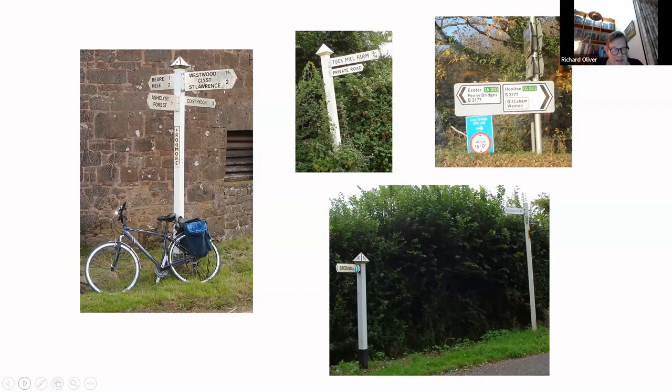On the left is a standard Devon County Council guidepost, which is in fact metal, though it has an attribution to wood. The top is a very unusual example because the distance to Tuckmill Farm is given as 3/16 of a mile, and it also adds that it's a private road, although it has otherwise the look of being a standard Devon post, though perhaps the lack of the County Council's logo on the pyramid is a giveaway.